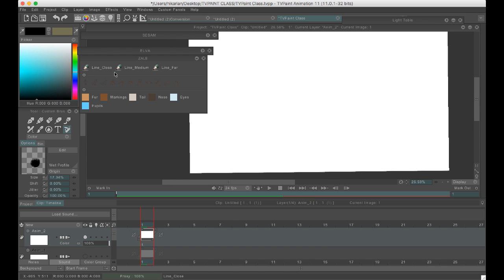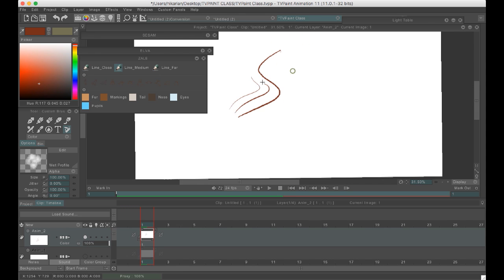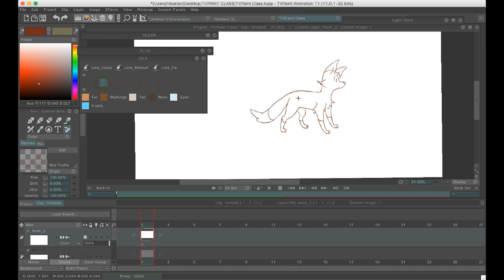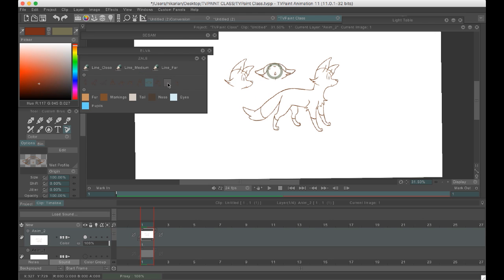For example, I have one for my project here, where I have the line tool for when the character is close, and far away, and when the character is kind of middle. The chef's custom panel for production has a pen tool set up to use when drawing from a distance. I also have the whole model sheet in as a cut brush they can bring in, so they can start a frame right away.